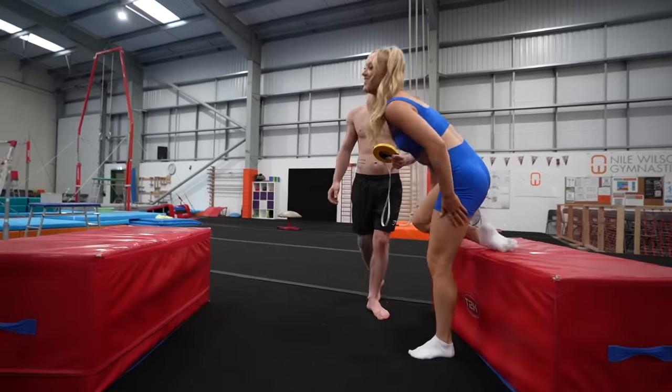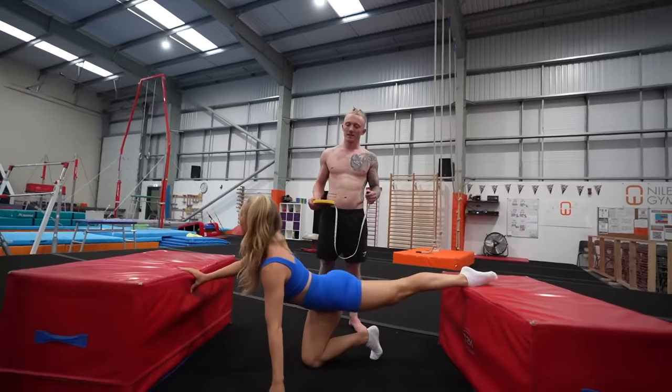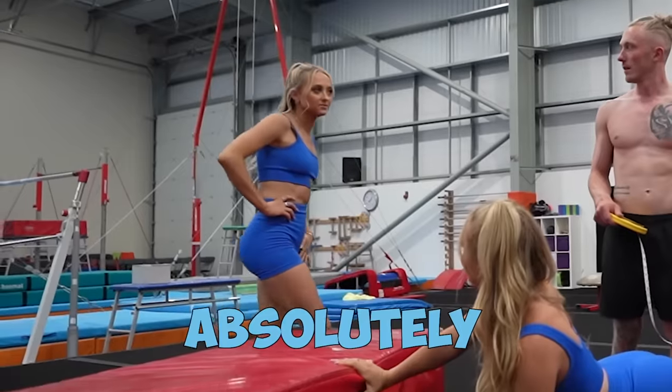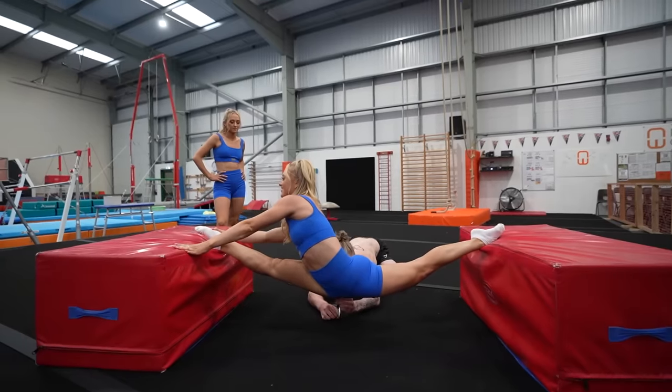Feels good. Oh, right leg. Oh my gosh. I can feel the pain already. Oh, breathe for a second. Because you're twins and you've got like a telepathy thing, when she's in the splits, do you feel pain in the groin? Absolutely. Oh my god. Like perfectly straight leg as well. Oh my god, that's low. Is she even better? Yeah, that's weird.